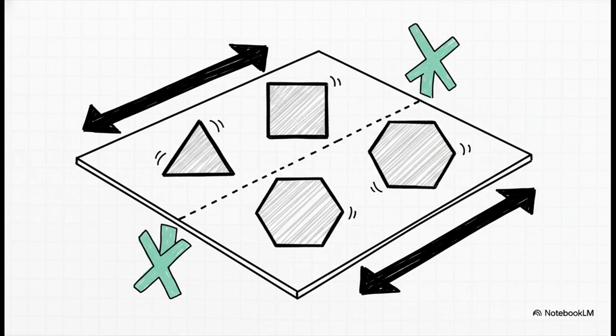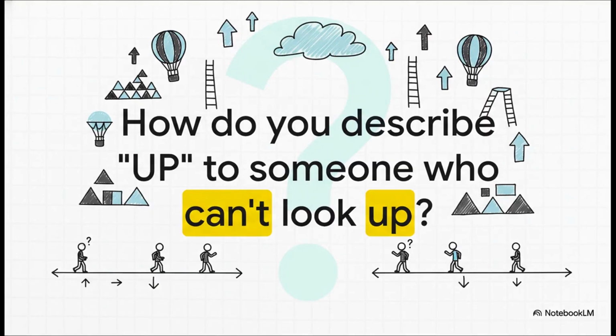They can slide around all they want. But the idea of up or down, it just doesn't exist for them. There's no way to leave the paper. And that's the central problem, right? The big question. If your whole life is just forward, backward, left and right, how on earth could someone explain up to you? It's not just a strange idea. The word itself would be total gibberish. It's a direction that's literally outside your reality.